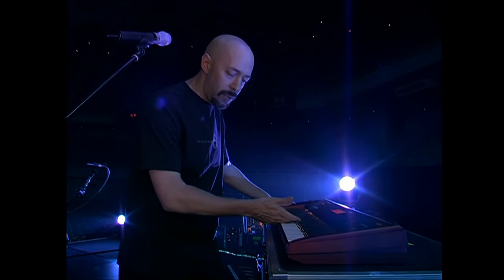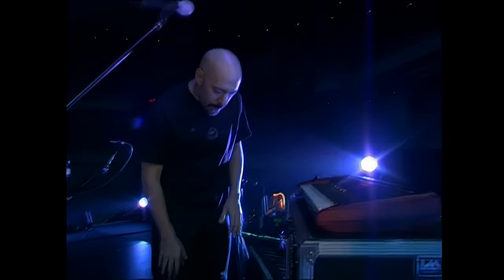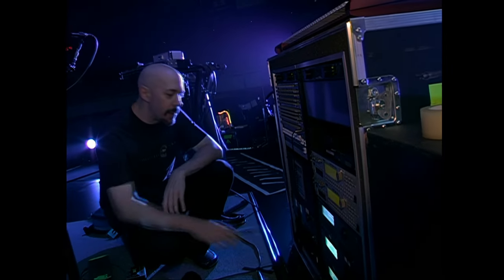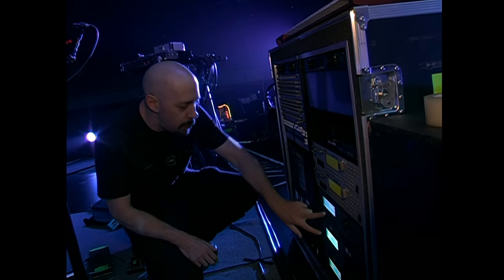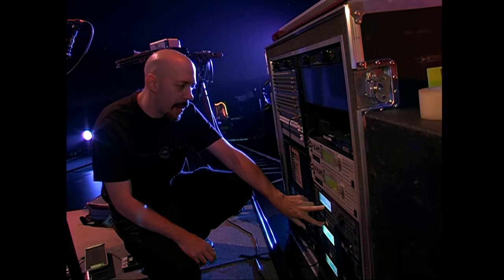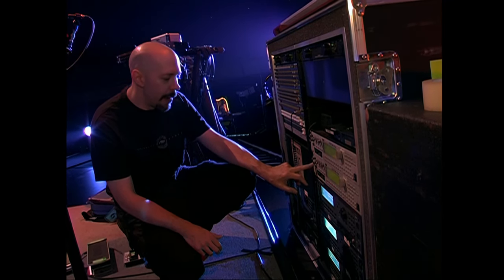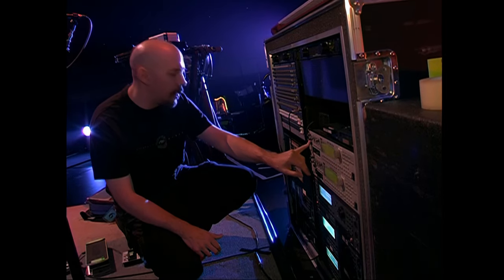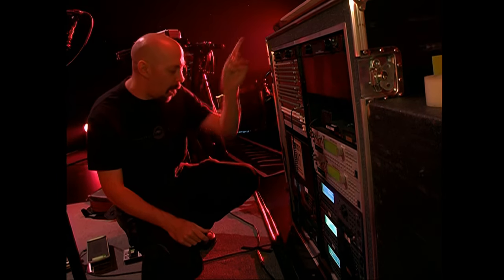You're hearing a lot of the sounds of this, but you never see me actually coming back here and jamming. Then here, you've got a whole lot of racks — some of these things are backups. What I use in the performance is two Kurzweil 2600R fully loaded racks, a fully loaded Triton rack, and then I also have a backup Kurzweil and a backup Triton. And in my big case, we have a backup Karma as well.